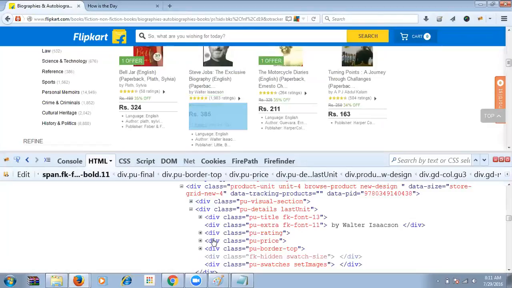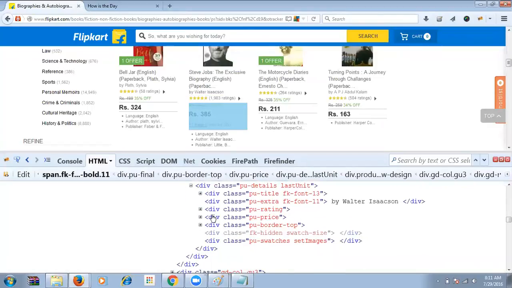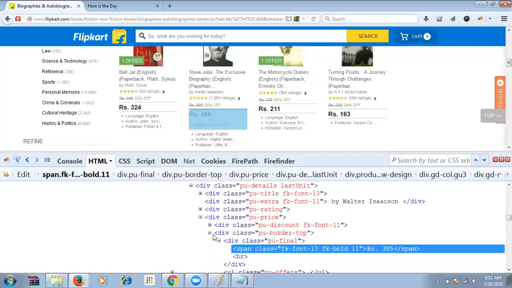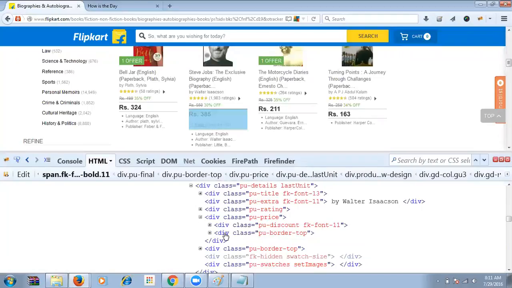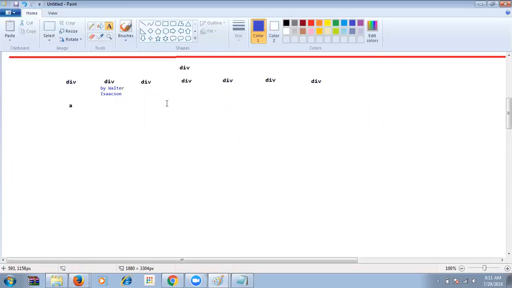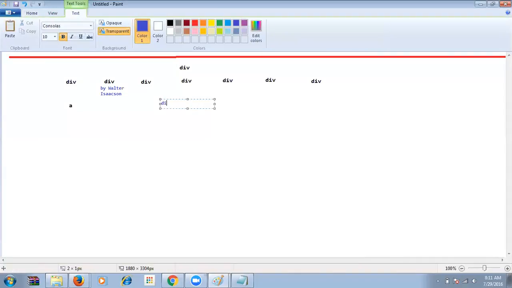The fourth div is holding my price. Now I'll open it. Here, if you see, there are 2 divs. The fourth div is holding 2 divs. Two divs over there, that's it.